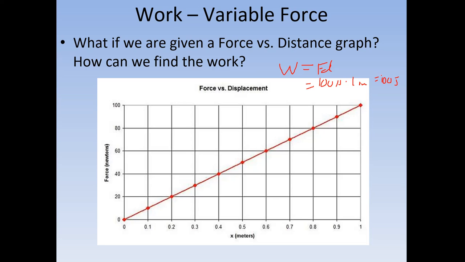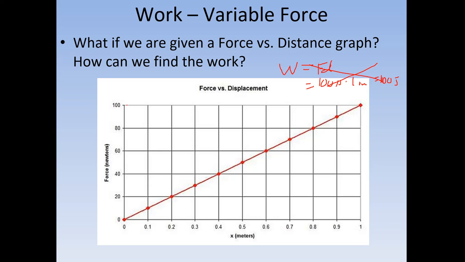However, this is wrong. This is wrong because of the fact that this 100 newtons is not acting along the entire 1 meter. It's just the final point. In fact, it only reaches that for a brief moment. Every moment before that 1 meter is a lot less. So this would give us less energy than if we actually applied 100 newtons right from the get-go for the entire 1 meter, as opposed to slowly increasing our force to 100.